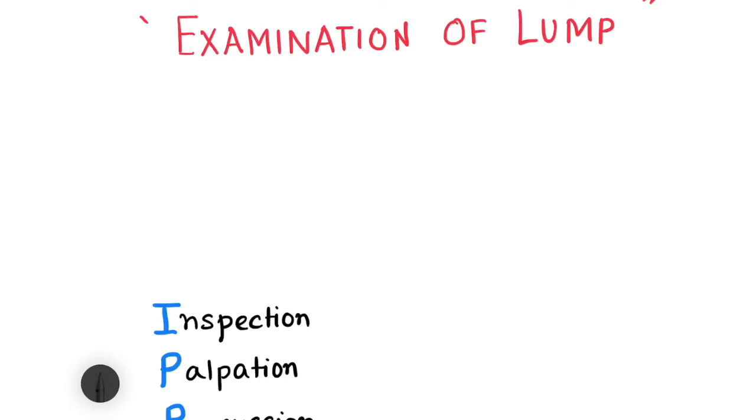Hello everyone, the Nerd Medic here. In this video we will learn about the examination of a lump. Whenever a patient comes to you in the clinic, you take up history from the patient and proceed for clinical examination. The history gives you certain symptoms, and from clinical examination you get certain signs. These signs and symptoms help you arrive at some provisional or differential diagnosis.